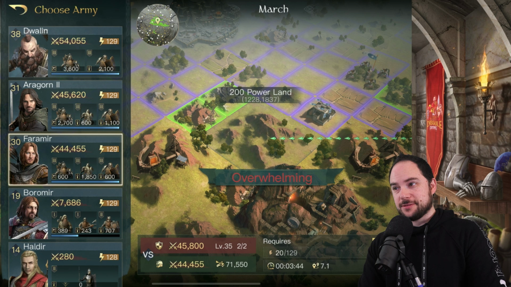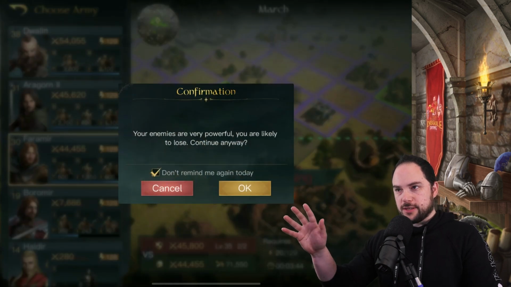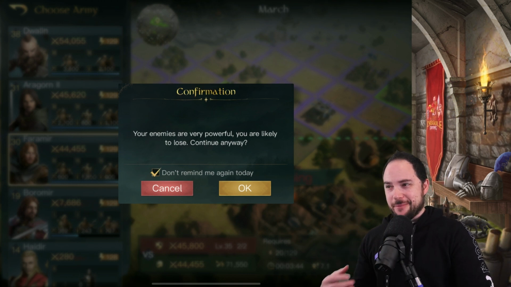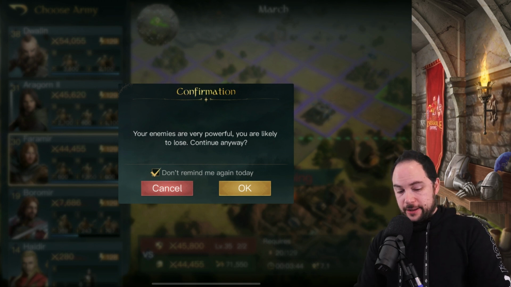Well, shall we? Here we go. I'm going to smash the attack button. It's going to tell me that this is a very powerful unit. I'm going to say, don't remind me. Please, don't remind me that this is what's about to happen. And here we go.